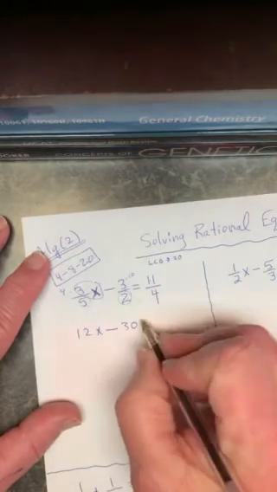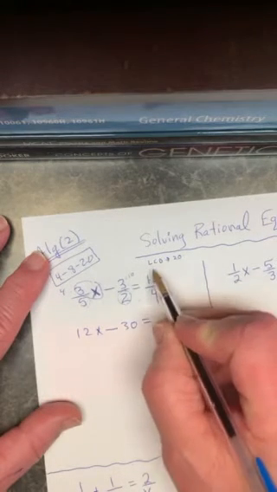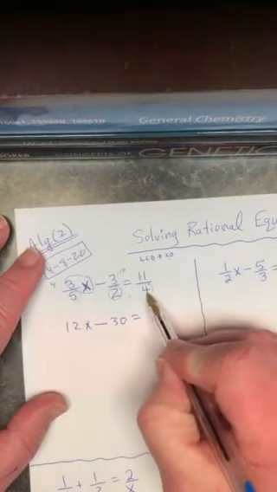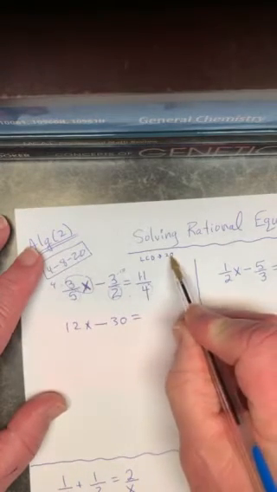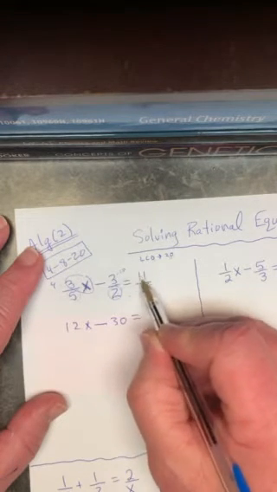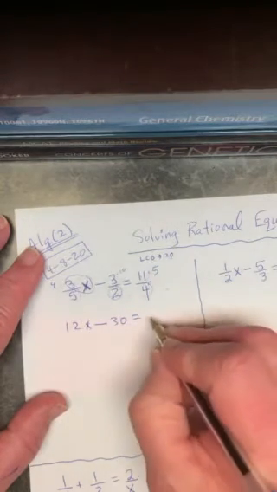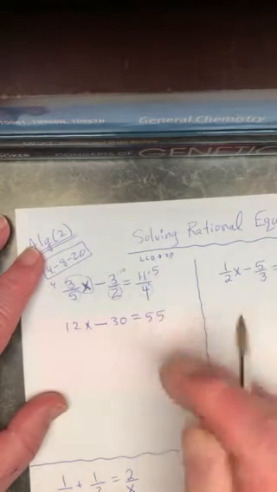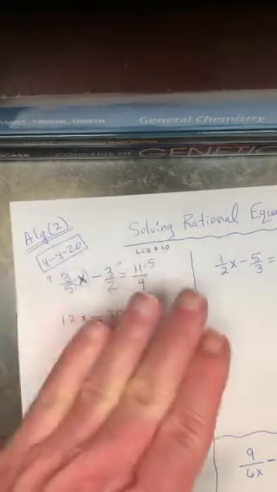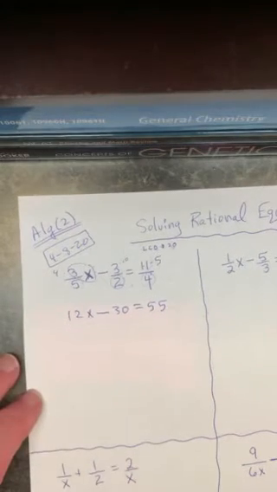And finally, the last fraction has a 4 on the bottom. Again, my least common denominator is 20, isn't it? 4 times what would give me 20? Well, wouldn't it be 4 times 5? So if you take that top number 11 and multiply it by 5, we would get 55. And oh my gosh, I did it. I turned that ugly equation with fractions in it and made it look like a nice normal equation.